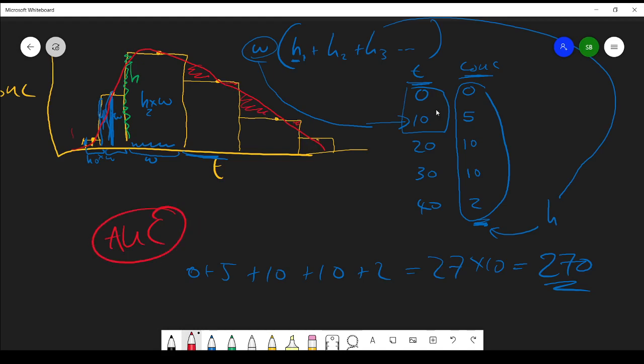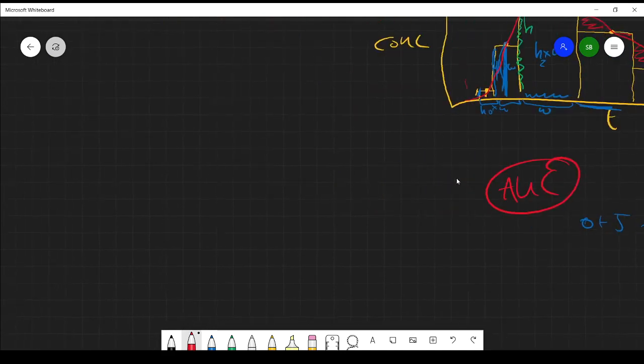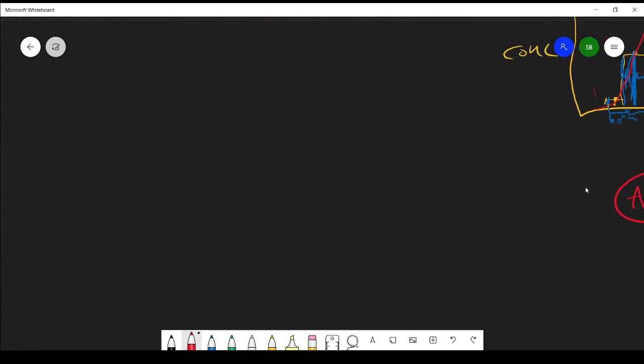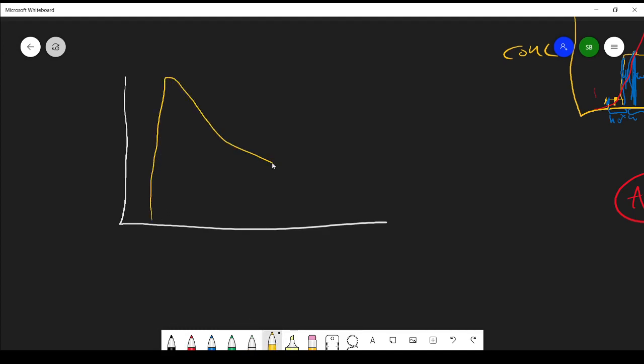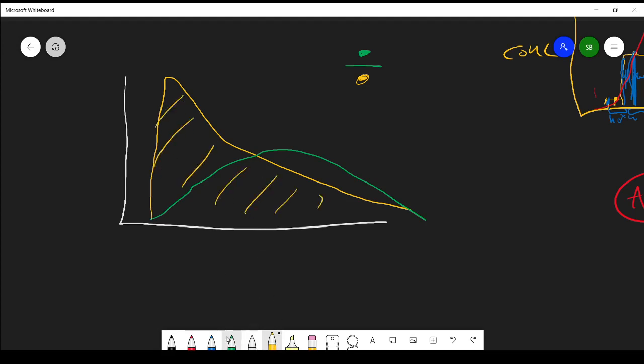So let's just do it in practice. Let's imagine that we're going to put a drug in. Let's draw our axes. We're going to have two curves. We're going to have our injected one, which goes up straight away and then down like that. And we're going to have our oral one like this. And we want to work out the green one divided by the red one, to get our bioavailability. So we want to find out this area and this area, our two AUCs.